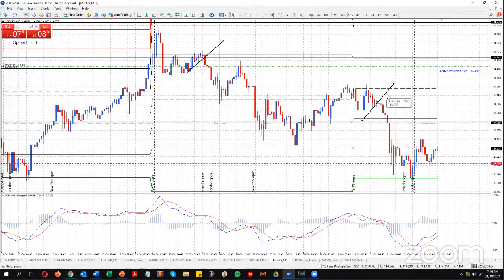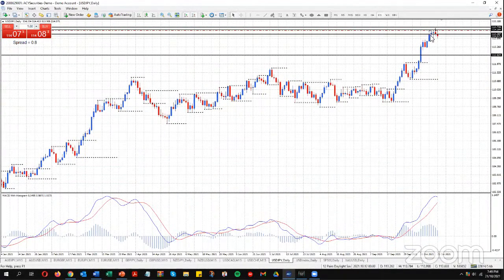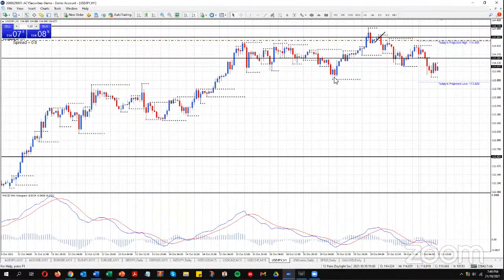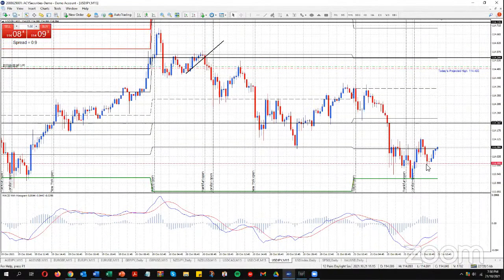As I was saying before, if we get back to the daily, that low point here, if we break below that low point at 113.87, let's take it to the 1 hour chart. That's that low point there. If we break below that low point, that's starting to turn the daily chart trend down. So at the moment, we're not quite breaking that level. The market's just holding itself above that level. So a break below 113.87, a good clear break, starts to put the bears in control in the short term. At the moment, I think the buyers have just got control, only just. Okay.